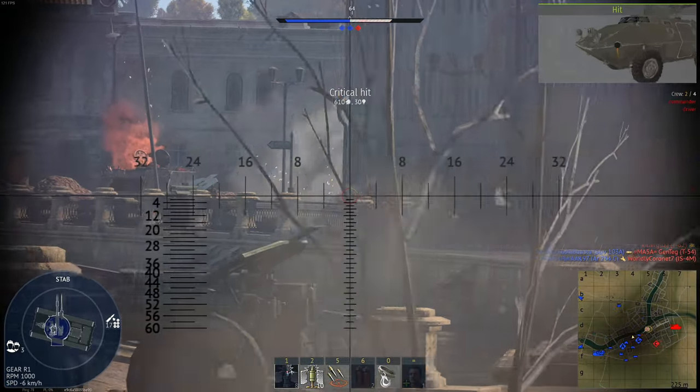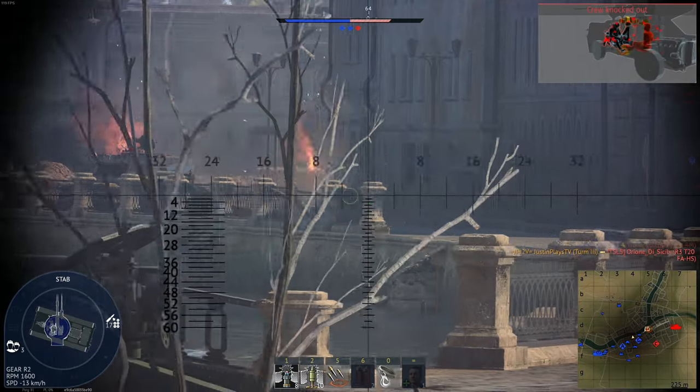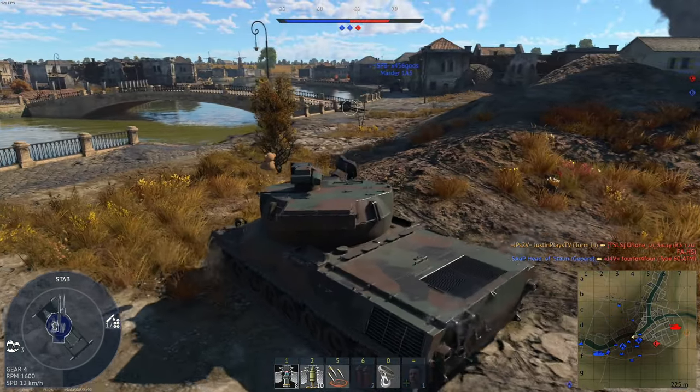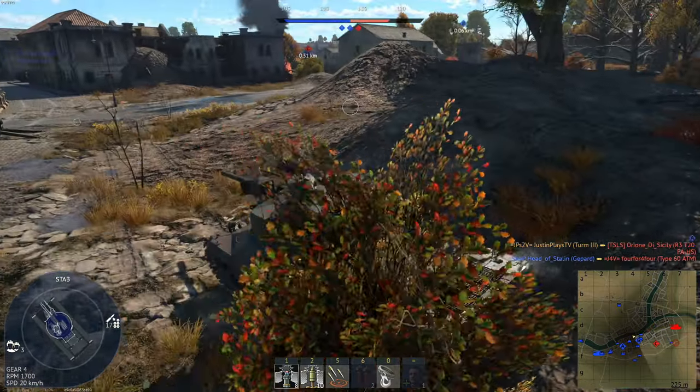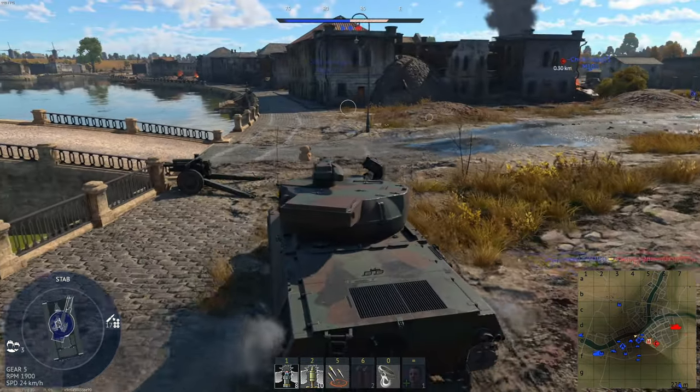Oh, gotcha. I'm gonna go ahead and pop his wheels. Oh, or that works too. That actually worked. Oh, little bastard on R3. He could have killed us too, easily. Nice, I got him. All right, let's keep it going.